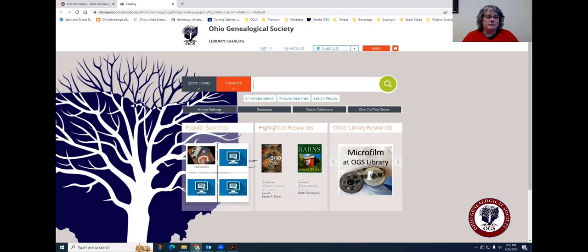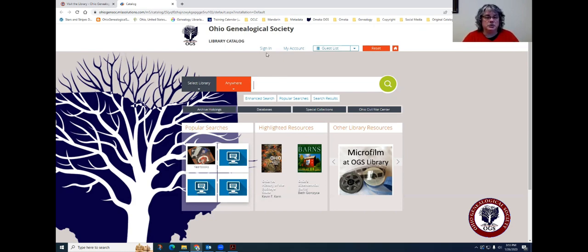So with that in mind, there's only so much that we can customize on this catalog. This particular catalog was created for small libraries and schools. And Ohio Genealogical Society, we happen to be a non-circulating library. So there are things about this catalog that don't necessarily pertain to the Ohio Genealogical Society.